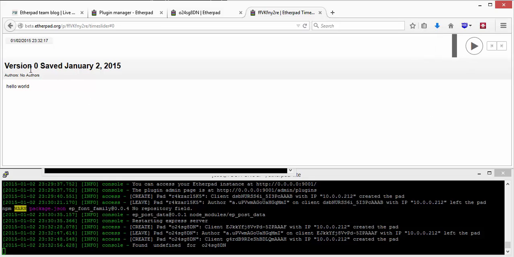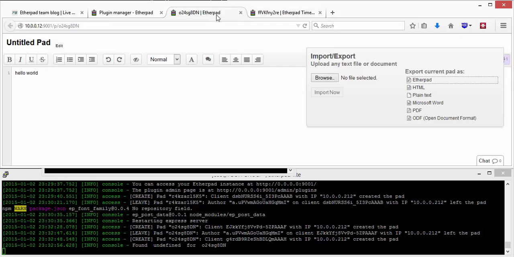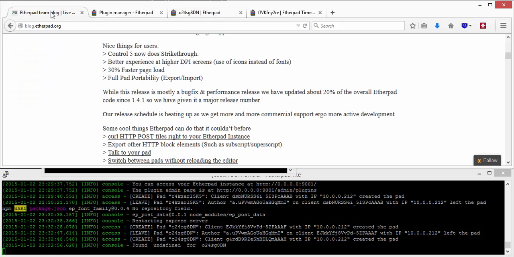Here, because we've only passed one version, we only have the contents of hello world. But if we had previous edits to this document, all of that history would be there, and you'd be able to go backwards and forwards in time and maintain author state, so the colour of the author and slight parts of the author information.